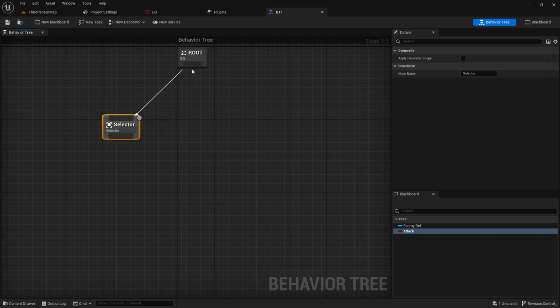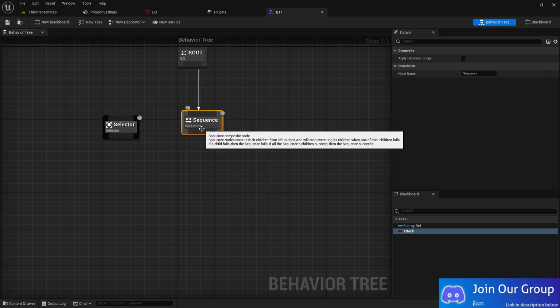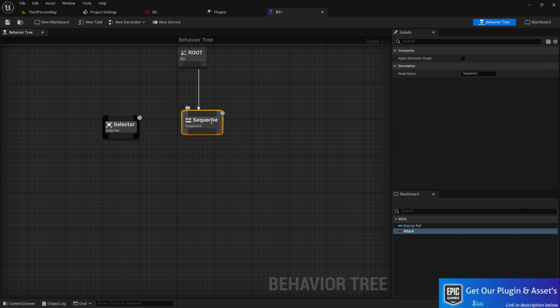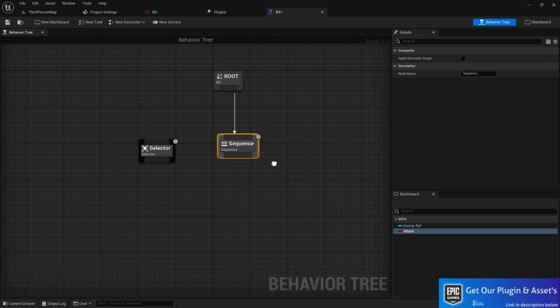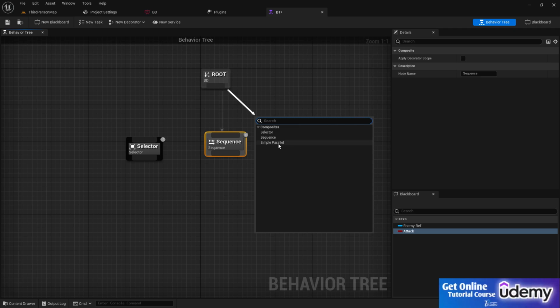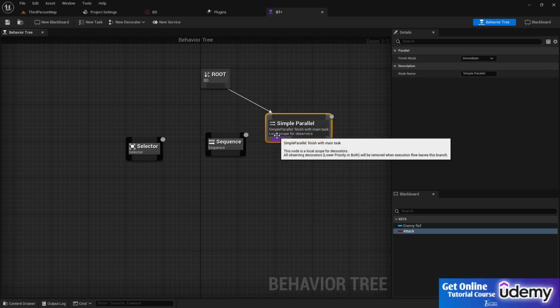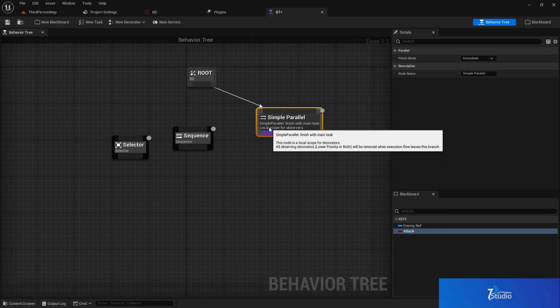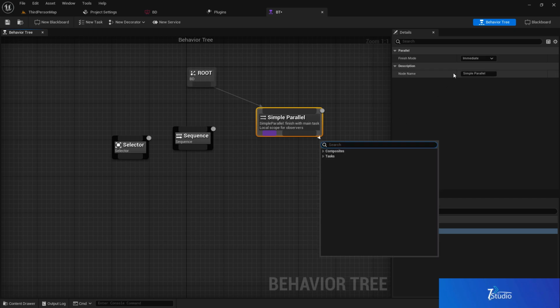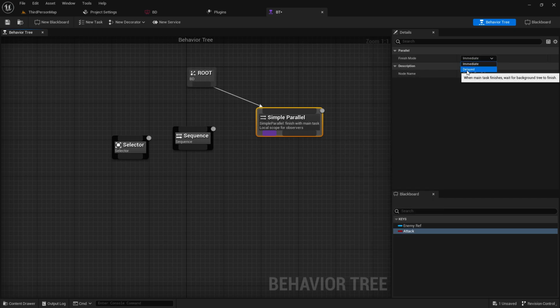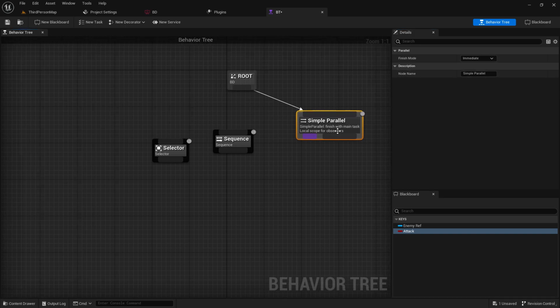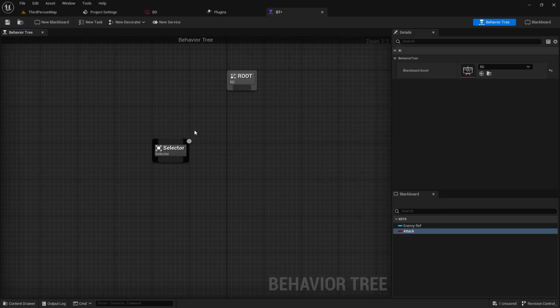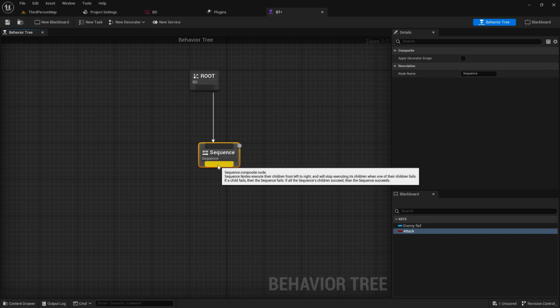The second one is basically the sequence. I guess you understand what the sequence is. With the sequence, basically you run multiple tasks at the same time. Then you find the simple parallel. This is a conditional type execution. It will always try to execute if the condition is filled or whatever it is, or if it is successfully launched, you can get an output from here. You can finish the method from here, with a delay or immediately, you find some options here. Okay, because what we want is to chase, I'm going to create a simple sequence.